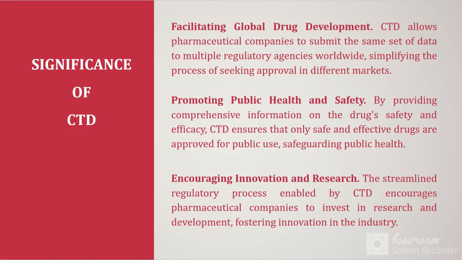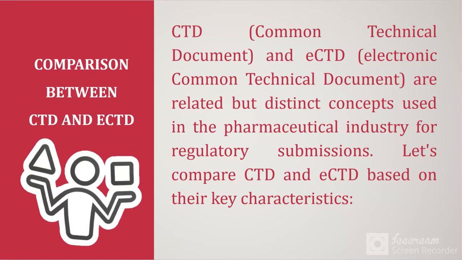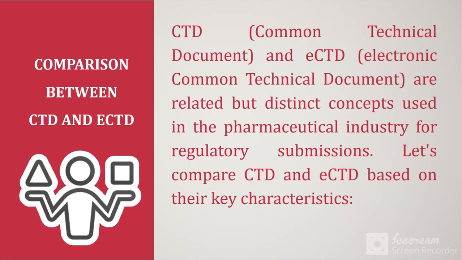Facilitating global drug development. CTD allows pharmaceutical companies to submit the same set of data to multiple regulatory agencies worldwide, simplifying the process of seeking approval in different markets. Promoting public health and safety. By providing comprehensive information on the drug's safety and efficacy, CTD ensures that only safe and effective drugs are approved for public use, safeguarding public health. Encouraging innovation and research. The streamlined regulatory process enabled by CTD encourages pharmaceutical companies to invest in research and development, fostering innovation in the industry.